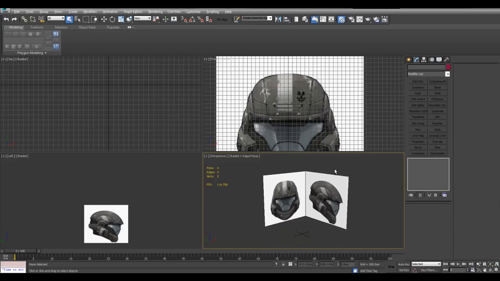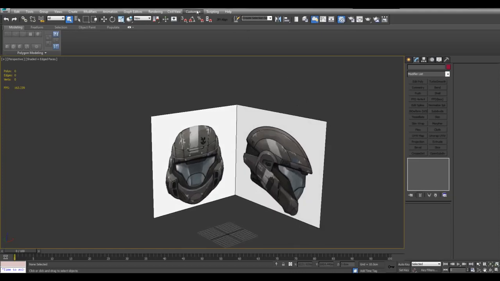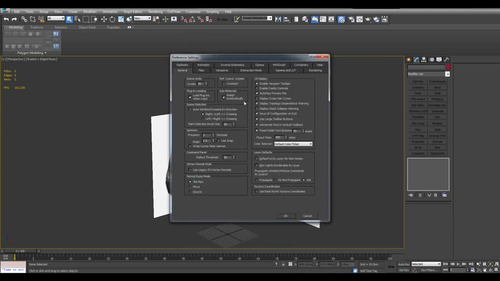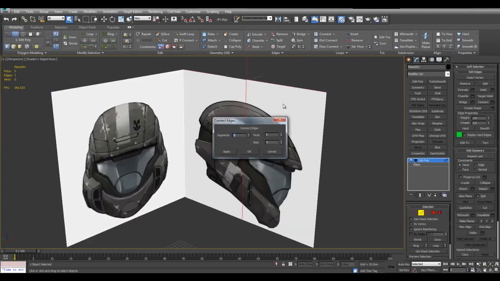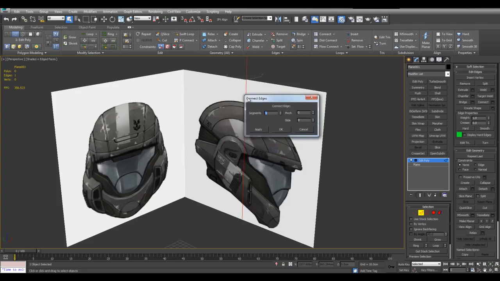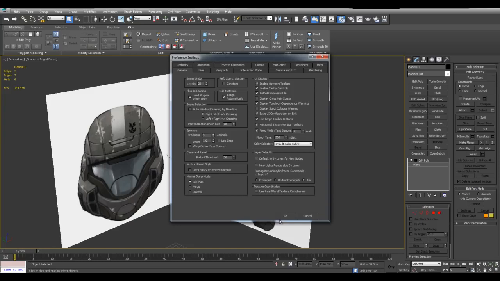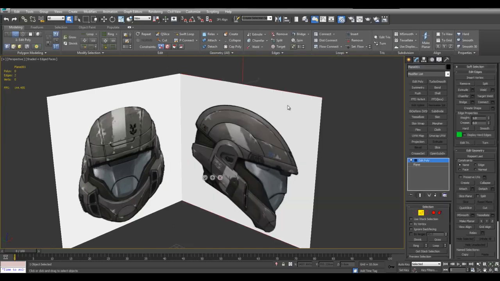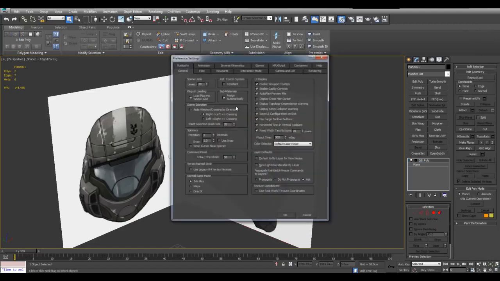And a few more things is that 3ds Max 2011 introduced a new caddy system. If you go to customize preferences, I prefer to go right here, and this will be on by default. I prefer to turn this off. And what this will do is this will make sure that when I use connect edges, it brings up this one right here. If I enable the caddy controls, then I will get this right here. And I personally don't find this comfortable. I think it's a little bit awkward to use, so I prefer to keep the caddy controls off.